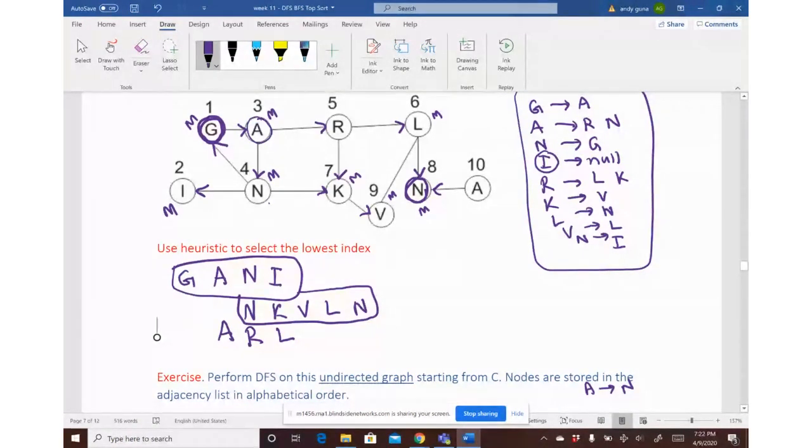Oh, there are two N's here. Okay, that's true. There's a little bit of confusion here, but hopefully you got the idea. Essentially, it's like finding a path. When you get stuck, you backtrack and go back.